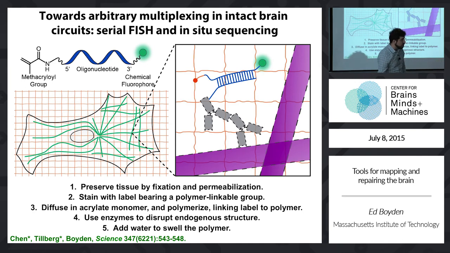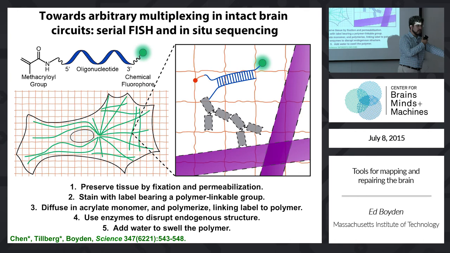And so something we are now exploring, and some of this is in collaboration with the Church Lab at Harvard, is whether you could take the barcodes and anchor them, expand them, and then sequence the DNA right there in the sample. You know, not like regular DNA sequencing where you grind everything up and you put it into a machine and it emails you the results a week later. Here you want to image it. You want to see the sequences blink out over time.